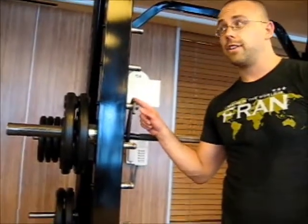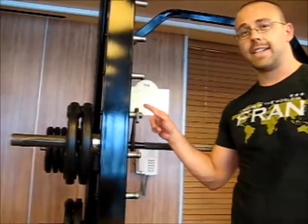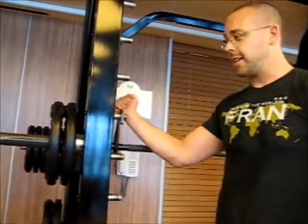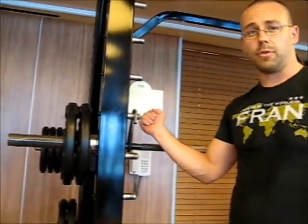So you see this little hook contraption here is designed, it makes it look like it's actually a safer lift, but because you're locked in here, you can't drop the bar. It's actually a little bit more dangerous and fairly important we have a spot.